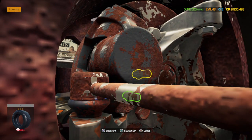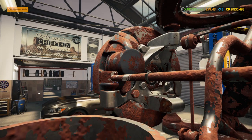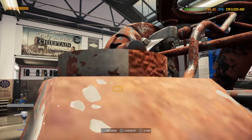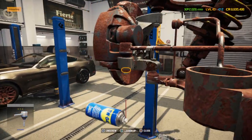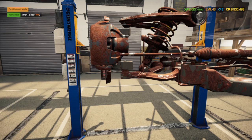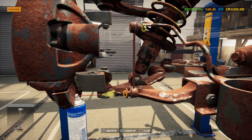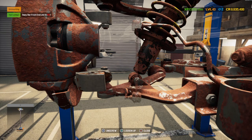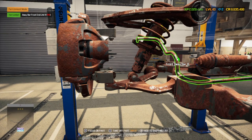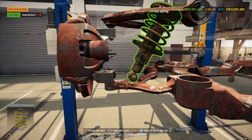Always gotta have that one stuck bolt. Normally I'd say lug nut, but there are bolts in this. I mean, it's all good, right? Whatever holds the wheel on. Take the sway bar link out with the stuck bolt or stuck nut and all. Now we take out the sway bar, B, steering rack, upper control arm.